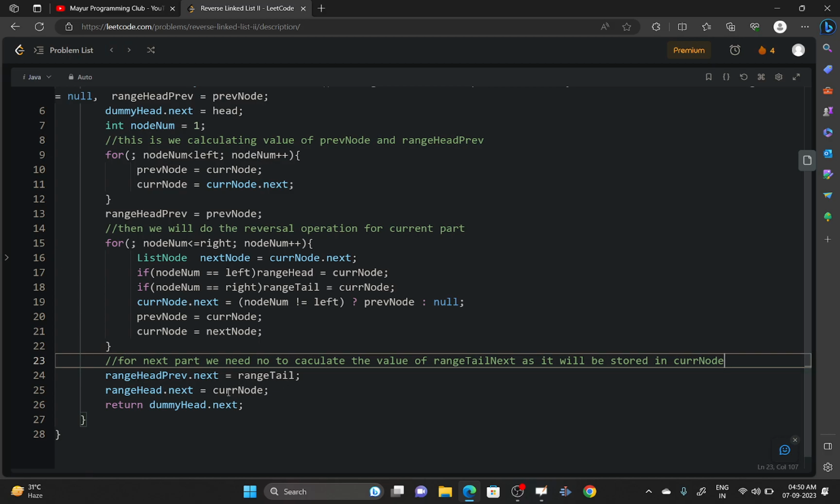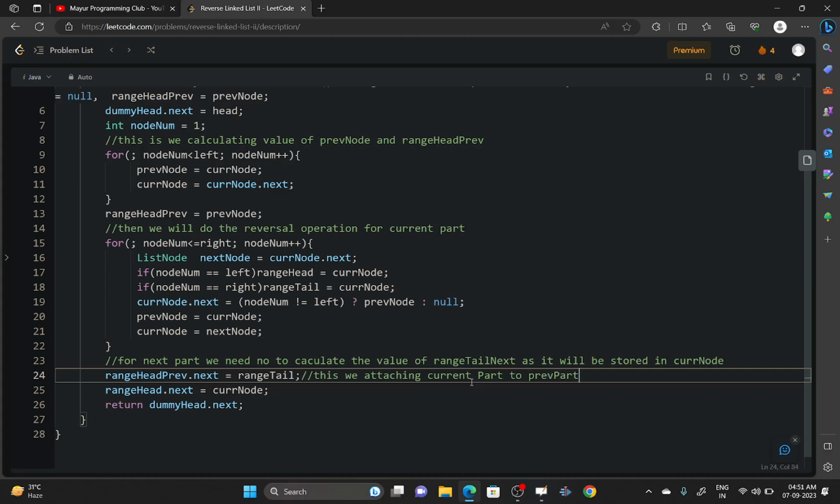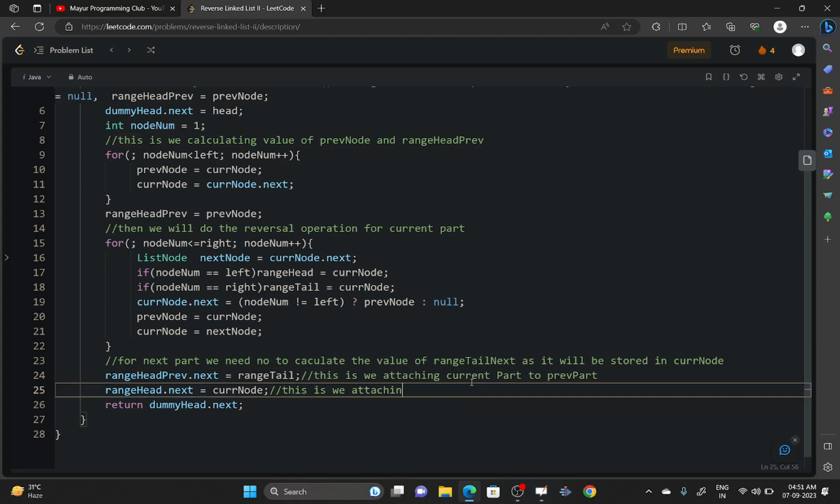So here we are attaching the current part to the previous part. And here we are attaching the current part to the next part.